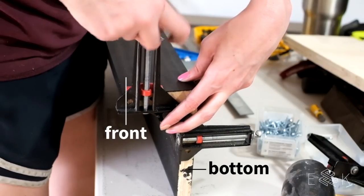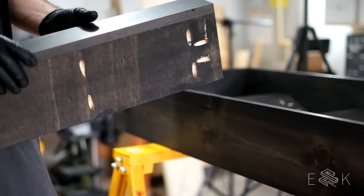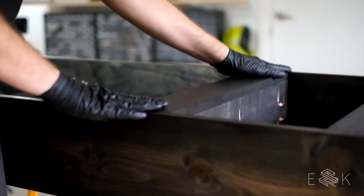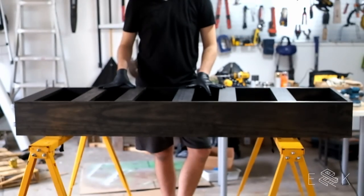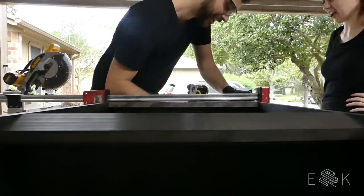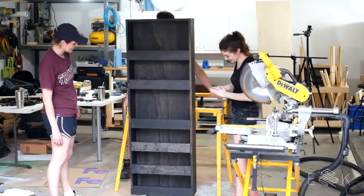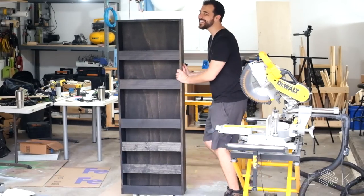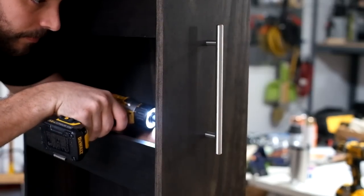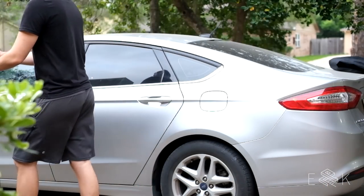We clamped the front and bottom piece of each shelf at a right angle and then screwed them together. It actually started looking like a pantry! Then we screwed through the pocket holes on the underside of each shelf into the plywood backing and the 1x8 sides. Lastly, we added the handle. We attached the top screw and traced out where to drill for the bottom screw. Then we took it to Lisa's apartment and really, really hoped that it fit.